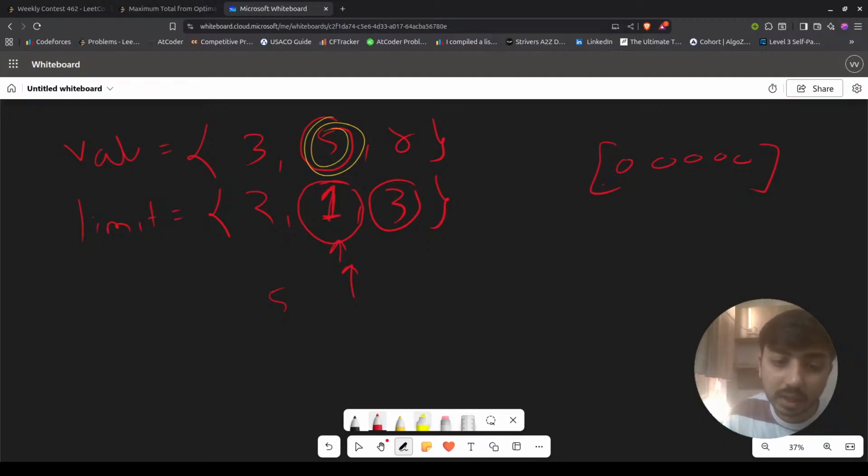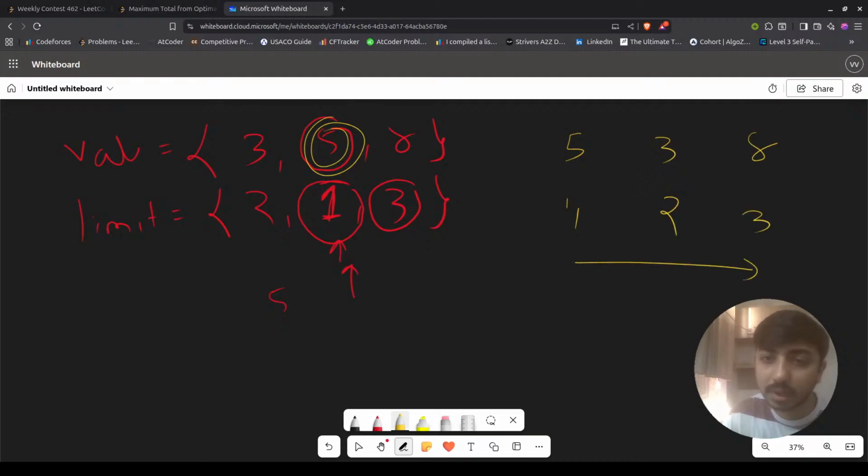So what I greedily do is first sort on the basis of the limit: 5 1, then 3 2, then 8 3. So I sorted on the basis of this limit.